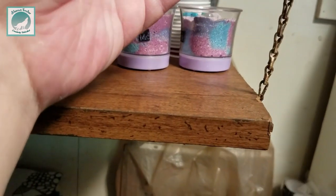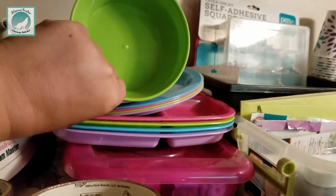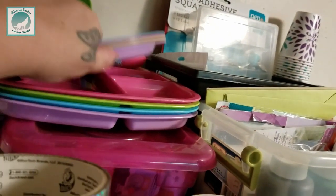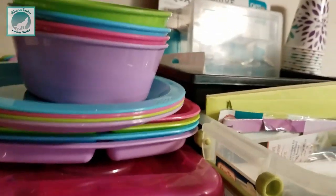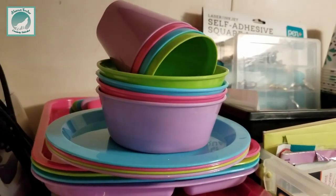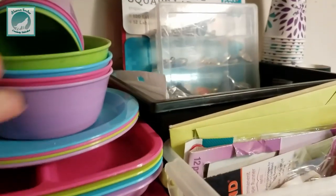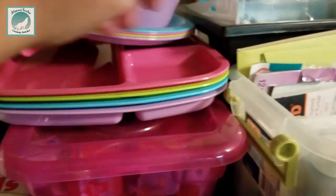And more like these I got on clearance, but I thought they'd be great for different craft purposes because you never know when you might need a plate, some bowls, some cups, and it's just nice to have for that kind of stuff. Some spoons and forks for stirring things with, divider plates for when I'm making stuff that has multiple components.